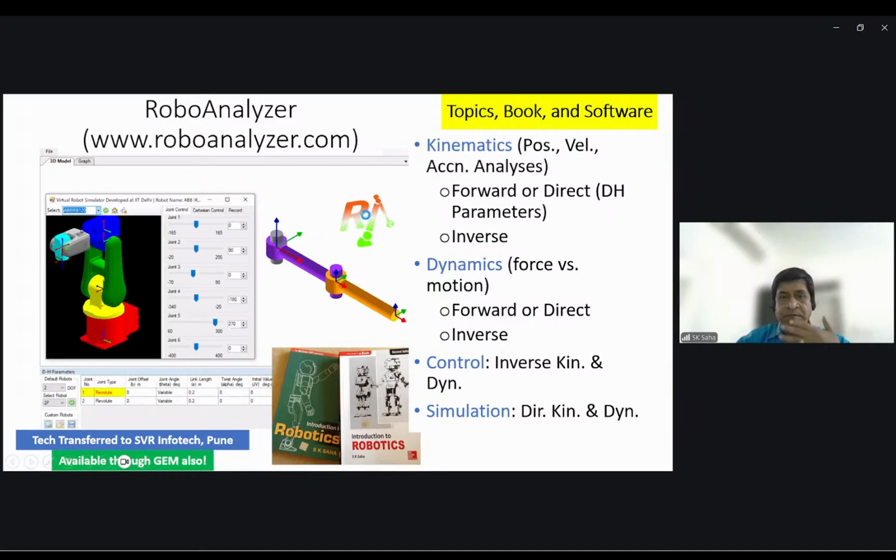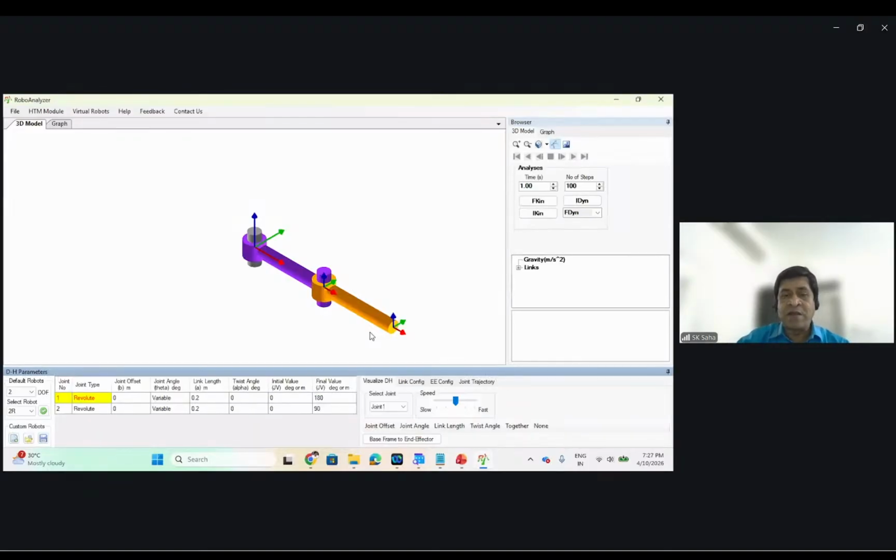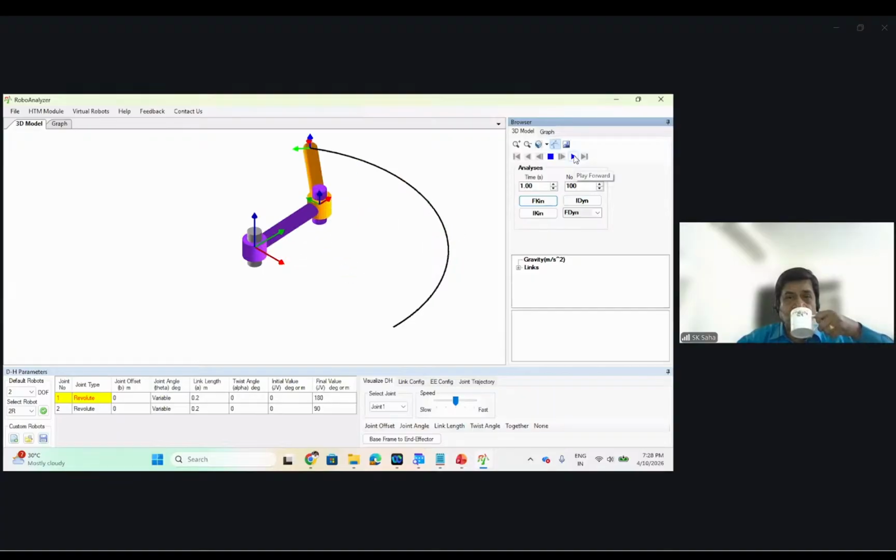Just to give you a feeling of what this robot knowledge software does, because this book has lots of maths behind the understanding of kinematics, dynamics, etc. But many times students face difficulty, particularly early students. So for them, we created this tool called Robot Analyzer. For example, this is like your upper arm and this is like your lower arm. And you would like to know, given the motion of this shoulder joint and the elbow joint, where the motion of your fist will go. So you press what is called the F key, and then it will show you how it goes.